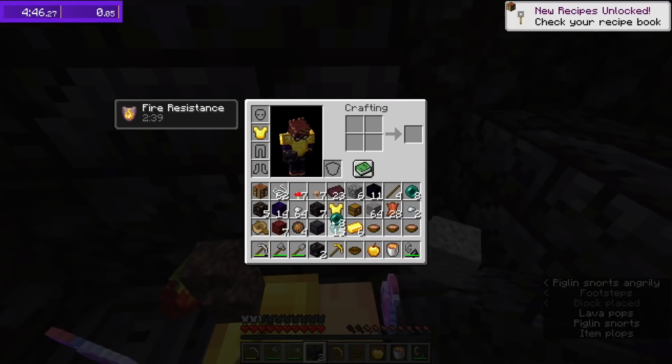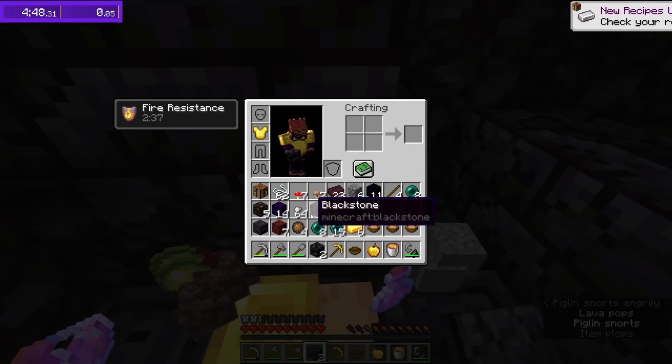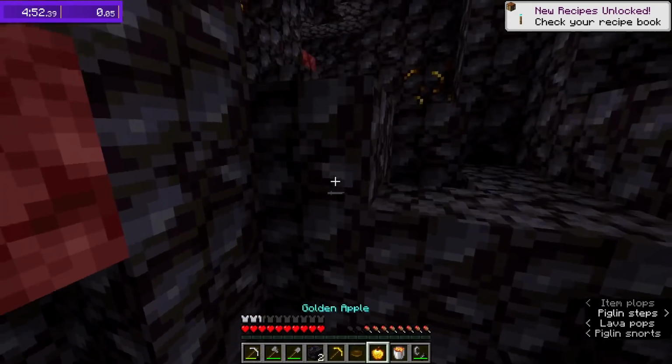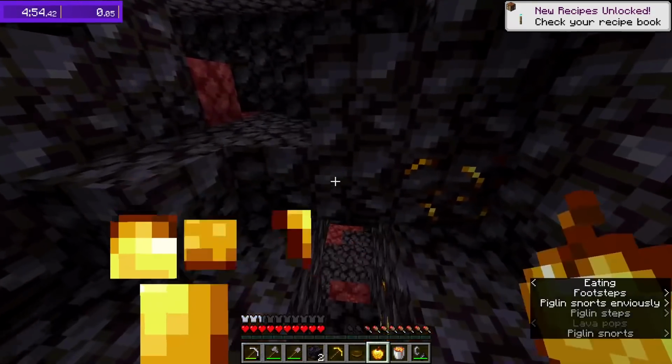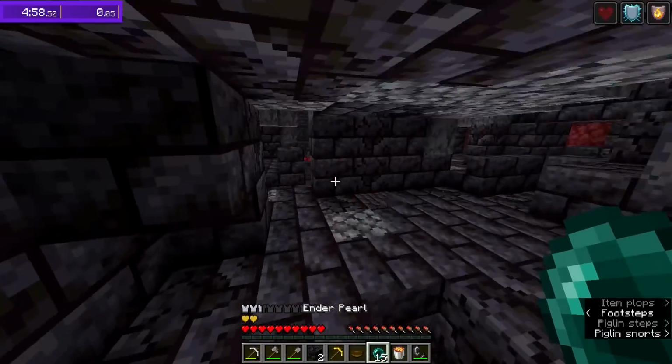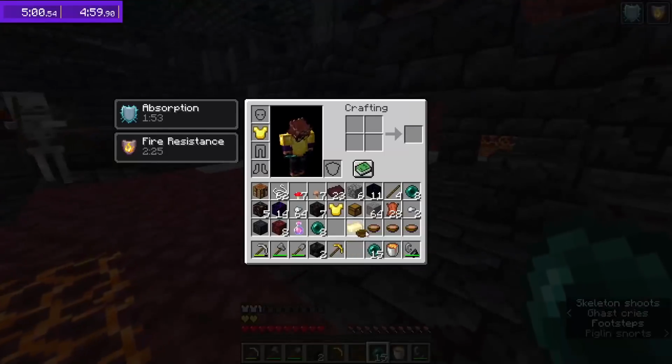Look how fast these piglins were done. Like, done, which is just crazy. I have all my string. I'm just checking for fire res. I want them in my inventory. I actually get one, which is good. And we are going to be able to get out of here, which is actually amazing. So, boom, I have fire res because I already drank a potion.